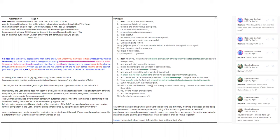But also, there are people who don't necessarily work on a team, but will do only one step of the process. So if you want to get involved in this and you don't have a team to join, there are probably options. Transcription is the obvious one, and if you're interested in that, Wiktionary is probably your best starting place because everything is sorted according to whether it needs to be transcribed or have the transcription checked or translated or have the translation checked and other things. So you can just grab a page and give it a try.